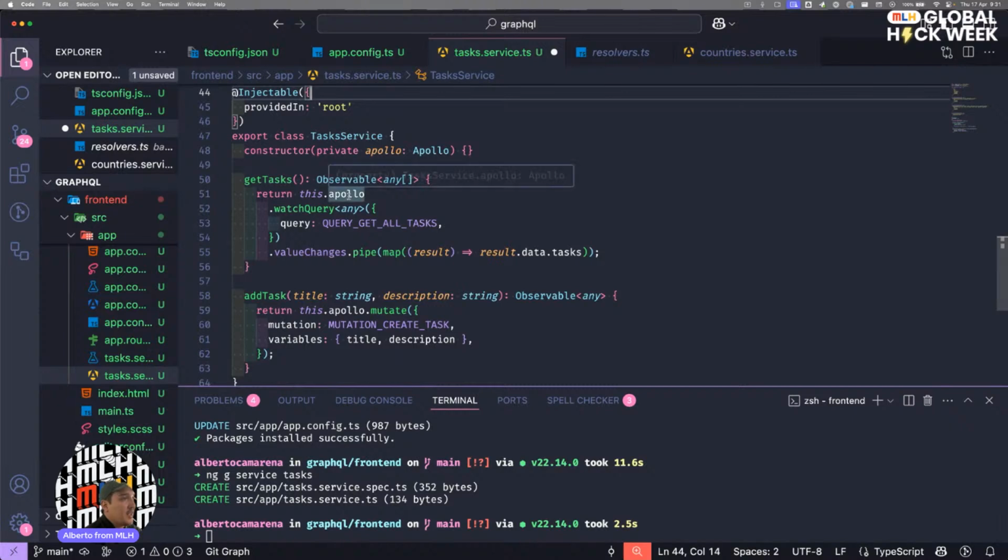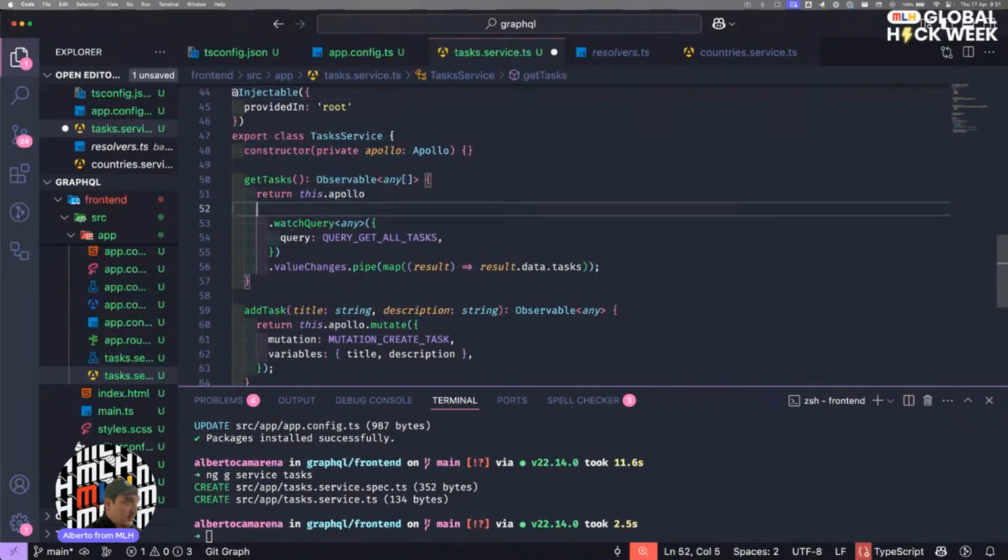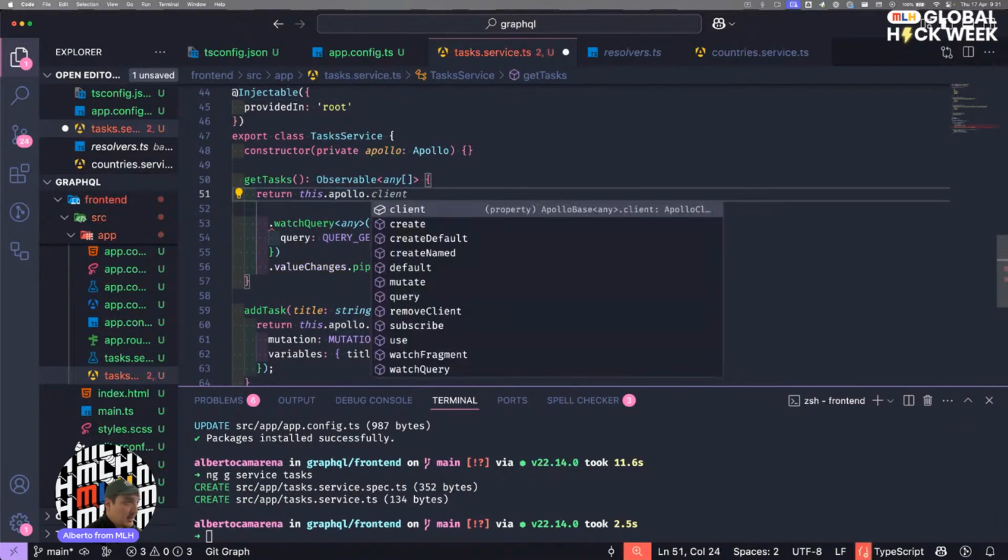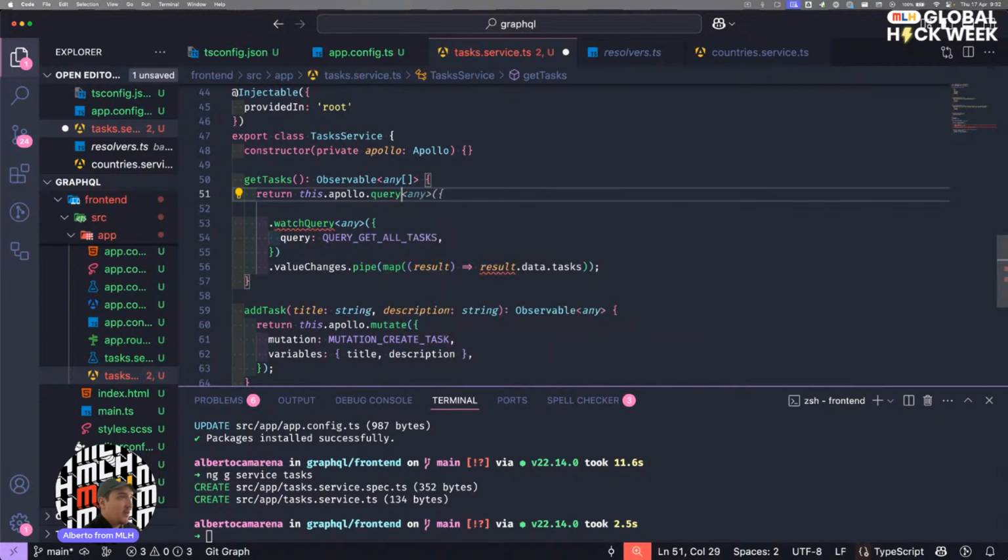For the get task, Apollo has a query. What's the difference between query and watch query? That's interesting. Let's just do a query for the moment.